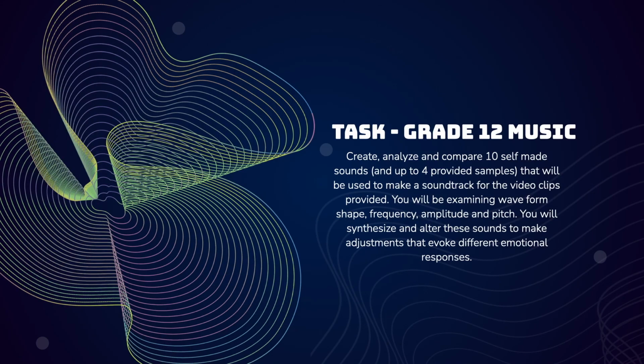This task is designed for grade 12 music class. Create, analyze, and compare 10 self-made sounds and up to 4 provided samples that will be used to make a soundtrack for the video clips provided. You will be examining waveform, shape, frequency, amplitude, and pitch. You will synthesize and alter these sounds to make adjustments that evoke different emotional responses.